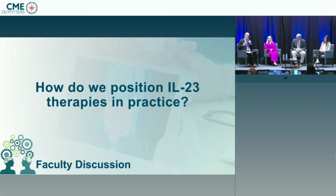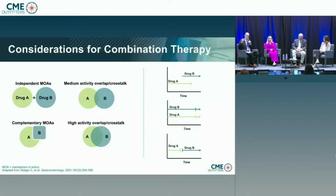But a lot of people are asking about combination therapy, and just to redefine that, I think the historic perspective on combination therapy was in the TNF era with combination of immunomodulators, azathioprine, 6-MP. I think that's evolved in our understanding, and now when we refer to combination therapy, it's really a combination of two advanced therapies. So what I'd like to do, because there are so many questions, is I only have 3 or 4 more slides, and then we're going to stop. And we're going to have a discussion, go through as many questions as possible. For those in the room, feel free to raise your hand, stand up. A mic can come around, or if you speak loudly enough, we can repeat the question.